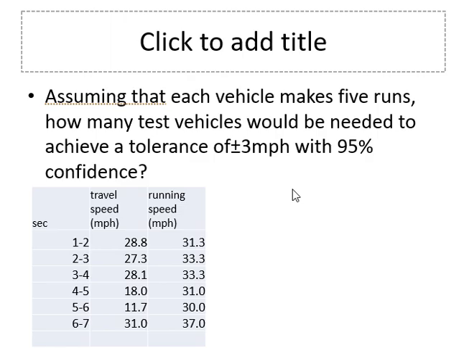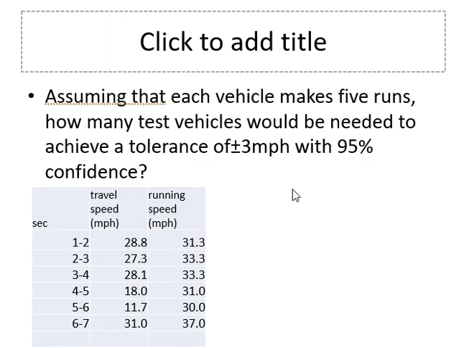Now, these are the travel speeds and the running speeds. And now they are saying that you have to find out how many test vehicles should be applied on this highway to take another sample. I told you, and you have done it for your projects as well, that we take a small sample. In the first submission, how many samples did you do? 10, right? It's a small sample to do what? So that you can do the calculations later on for standard deviation for number of samples. Same thing is done here.